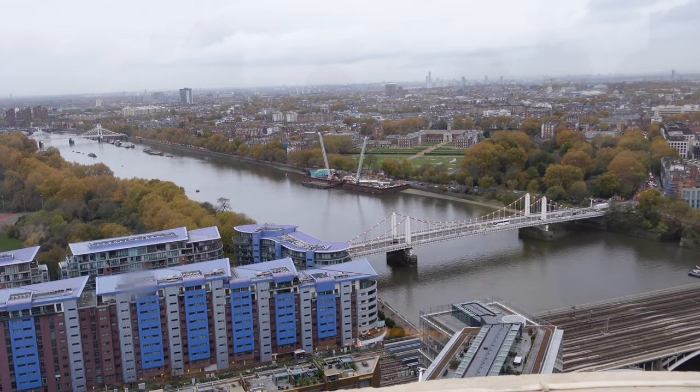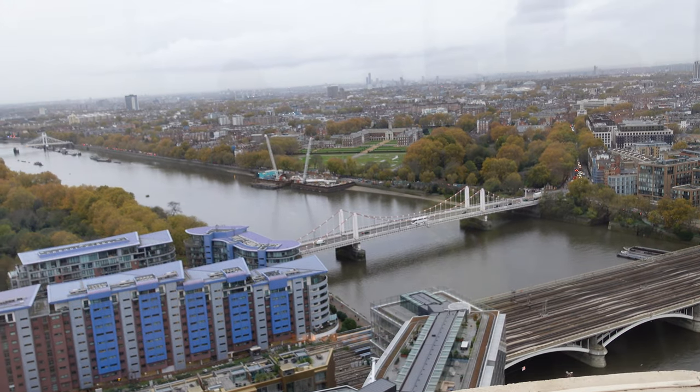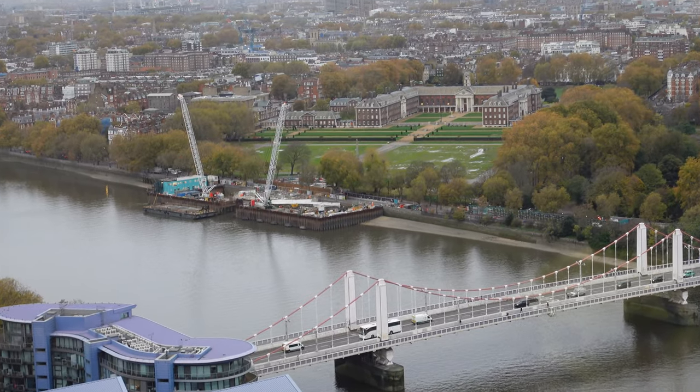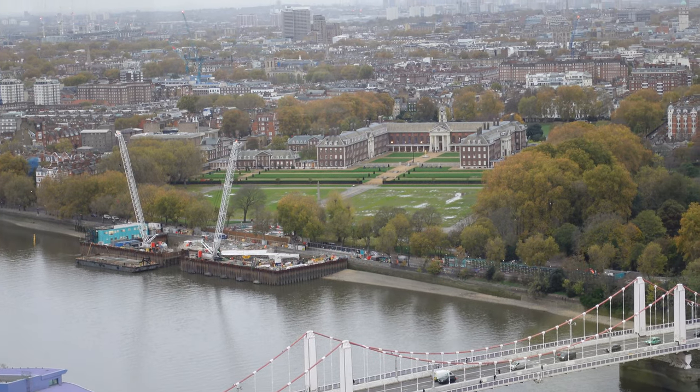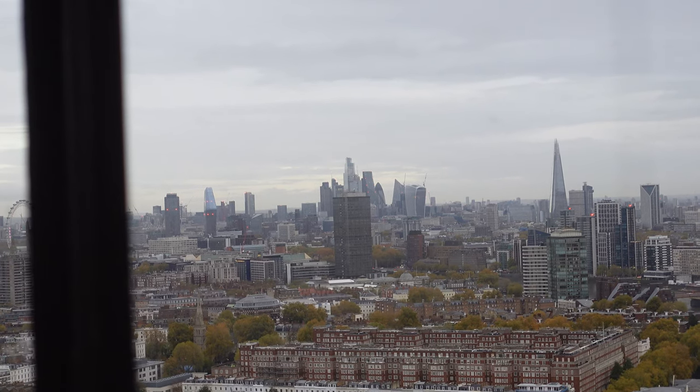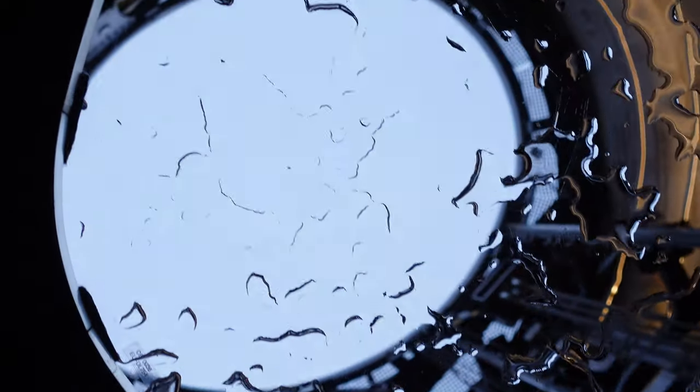Something else to tell you is you have a lift guide in there with you, so you can ask them all sorts of questions about the things you're looking at. They've been trained up to tell you what you're actually looking at out of any of the different views. What I found was you got really comfortable and then all of a sudden the lift goes down and that's it — you're back in the funnel and back on your way down and out through the gift shop. As an experience, I absolutely loved it. Views across London — brilliant. If you've got a great clear day, you'll be really, really pleased with the views you get across London.